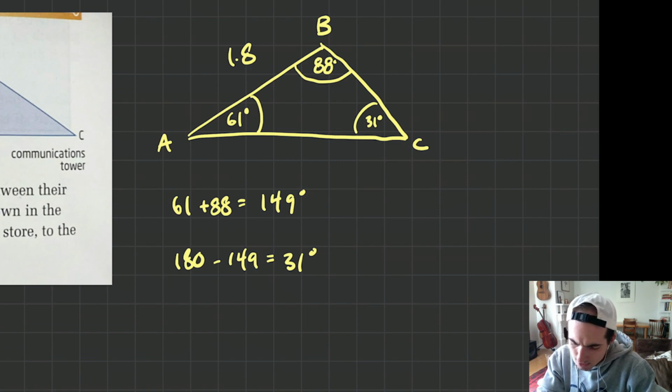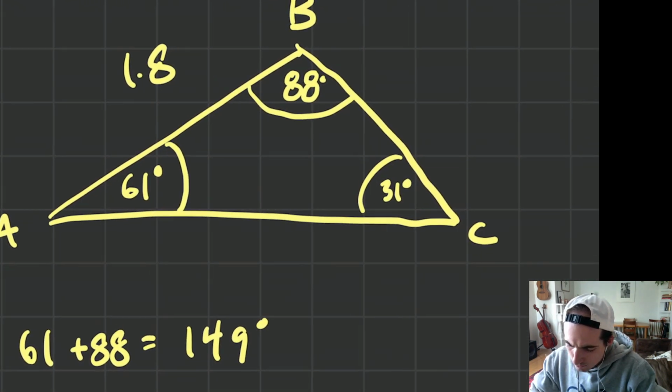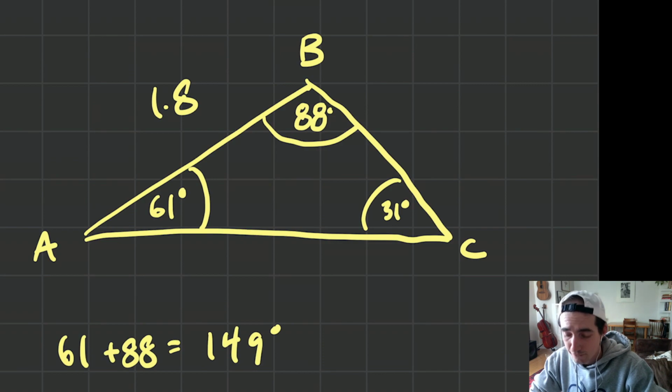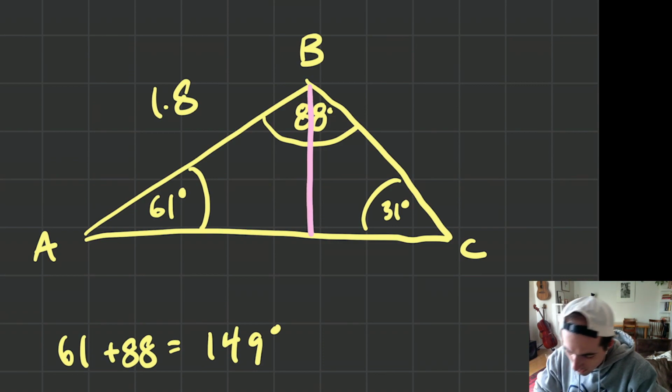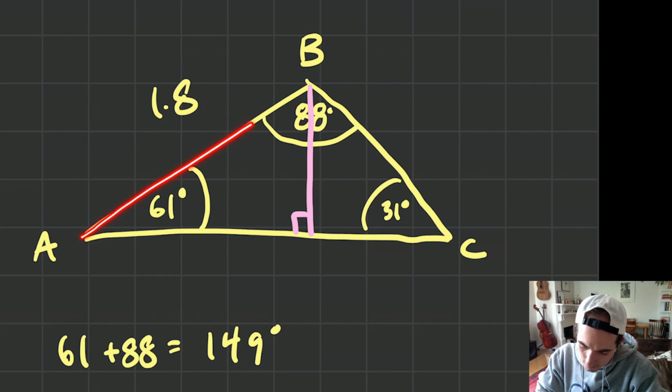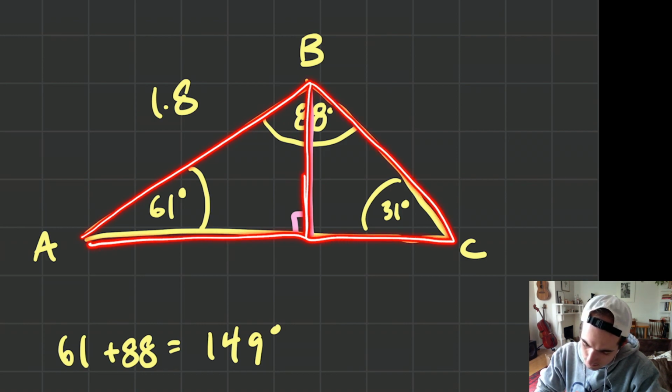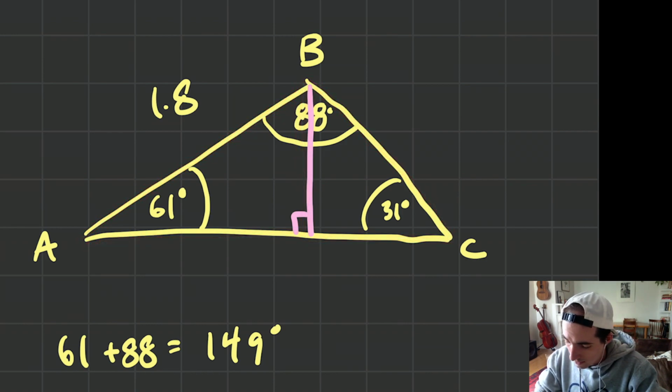So here's what we do. Here's the trick. Whenever you want a right angle triangle, just invent one. So boom, done. There's our right angle triangle. In fact, now we have two right angle triangles. Here's one, and here's another. Two right angle triangles. So now we can use trigonometry to calculate all sorts of things about this triangle.